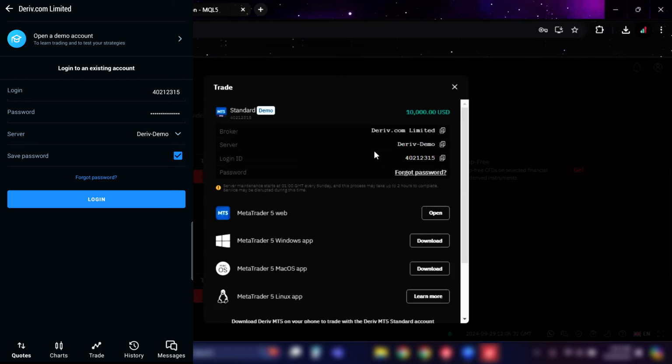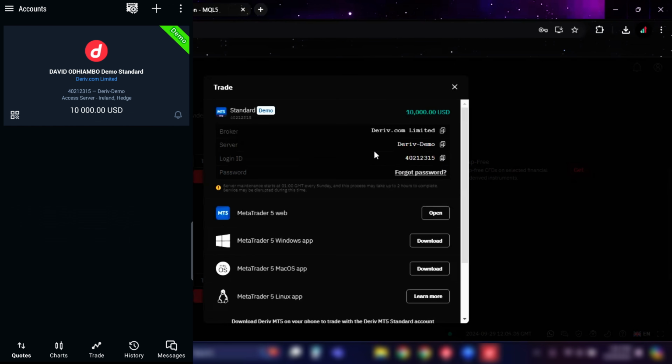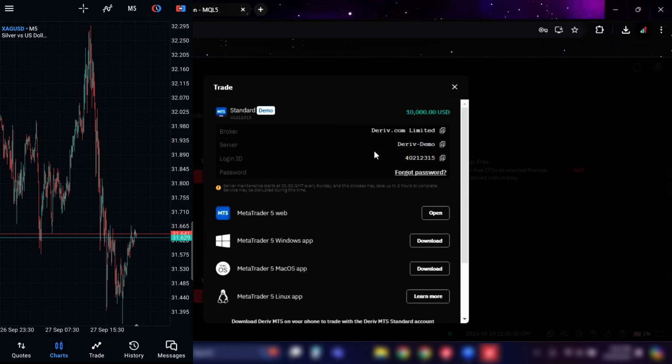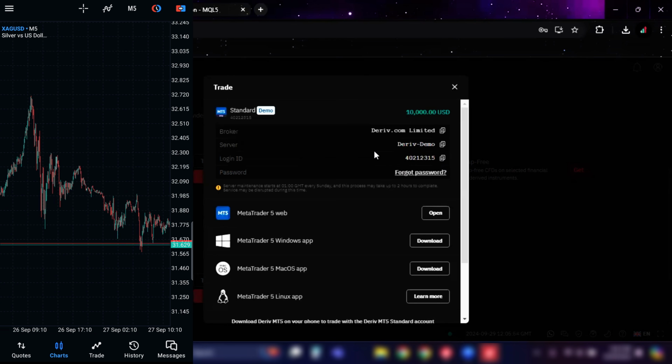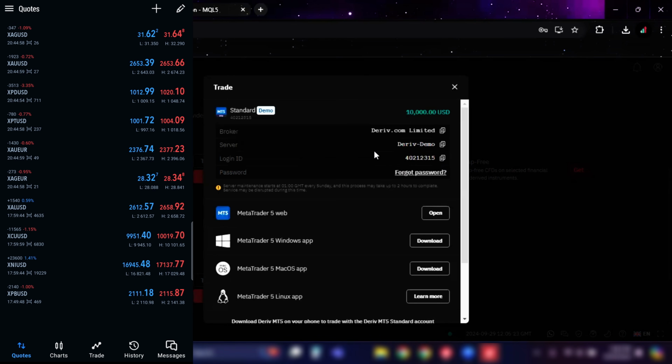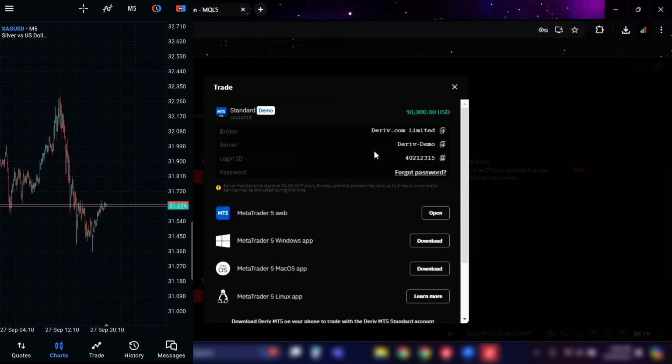So after putting my password, now I click on log in. Boom, you can see now the Deriv account is connected successfully, right? So now we can trade. We can now start trading, all right? So I'll show you how to do the settings later while showing you how to trade, all right?